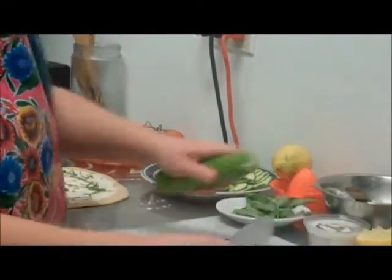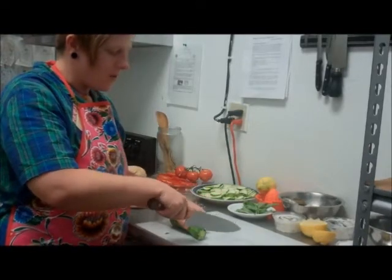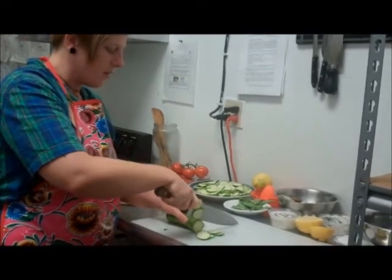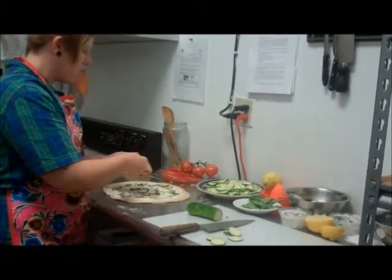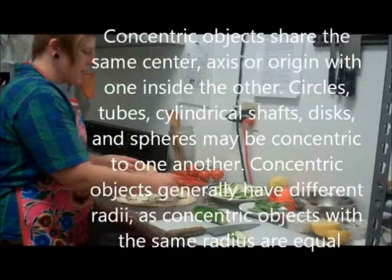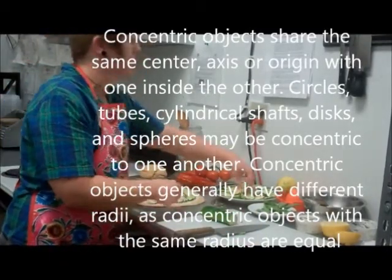And then next, we're going to slice up some zucchini real nice. We've got some local zucchini coming in these days. So you want to make sure your knife is as sharp as you can get it. Just slice off the ends of that. And if you've got a mandoline, go ahead and use a mandoline on one of the thinnest settings. You want to make sure that they're pretty evenly sliced, though, so that they cook evenly throughout when you're making the pizza. So I'll slice some zucchini up, and then just place that around in a big concentric circle around your pizza. If you've got other squash lying around, like some crookneck, go ahead and slice that up real good too. Put that on the pizza as well. I mean, it's your pizza, you're going to eat it. Put whatever you want on it, that's what I say.